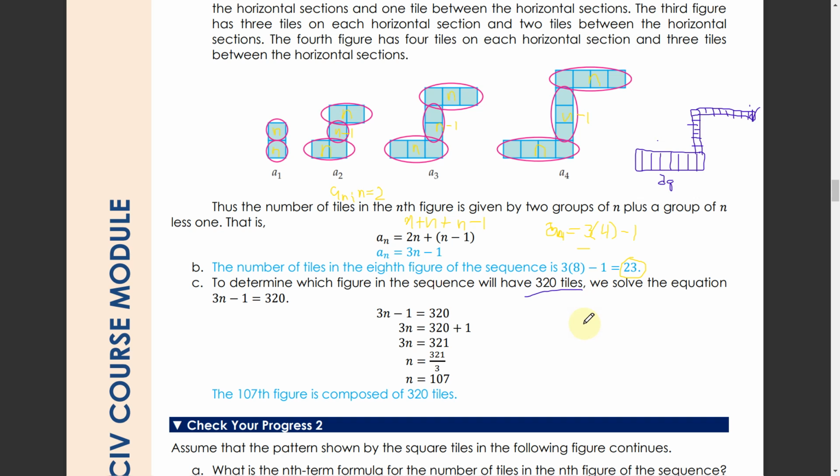term. So ato lang na siyang i-equate, no? Since kani siya this is, di ba, this is the number of tiles kaning 23. So ato lang na siyang ilisdan og 320, no, number of tiles. Then we write 3. So instead of 8, pangitaon man nato ang term. So we write n, no, minus 1. So mao ni siya tong pangitaon.